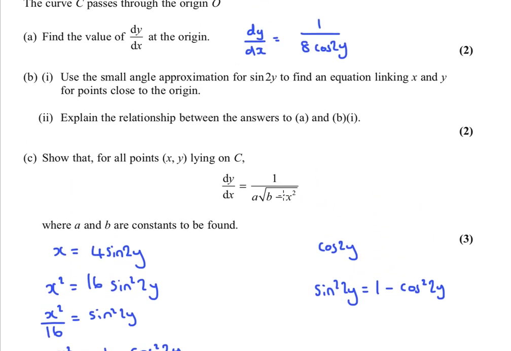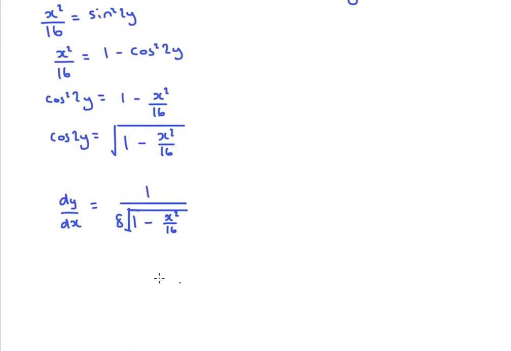If you look at what they've got here, they've got an x squared without any fractional part to it. So we need to somehow get rid of this over 16. And the trick is to take out the 16 as a factor. So if I take out a 16th, I'm going to have 16 minus x squared. They're the same. If we multiply that back in, we get 1. If we multiply that back in, we get x squared over 16.